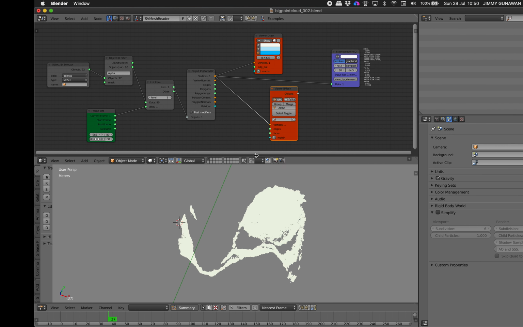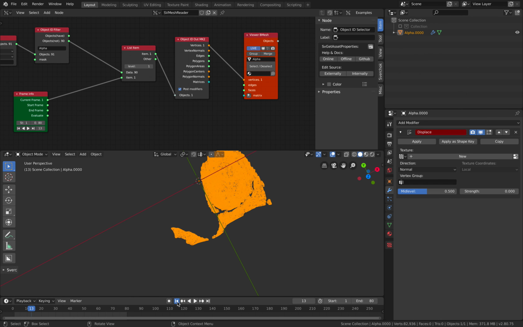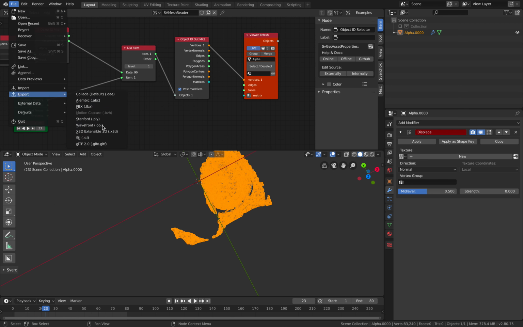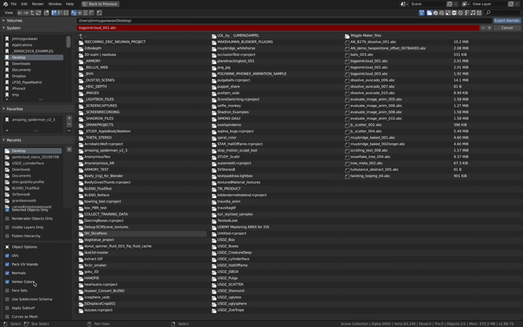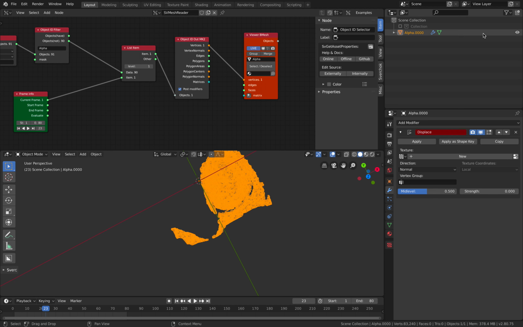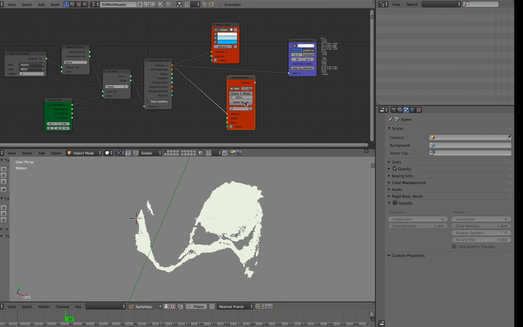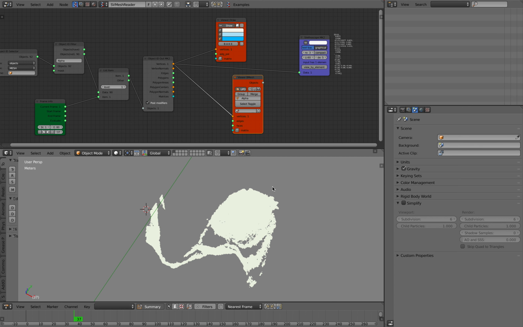I think there's a bug with the Blender 2.8, or could be a bug of SpareChalk, but you can see it should load like this, and when I export Alembic, maybe I forgot something here. Vertex color. Let's triangulate. It doesn't like the point somehow. Maybe I can kind of mesh it first using SpareChalk. But anyway, that's the idea basically. And yeah, when this works, I'll show you the result in the next video.